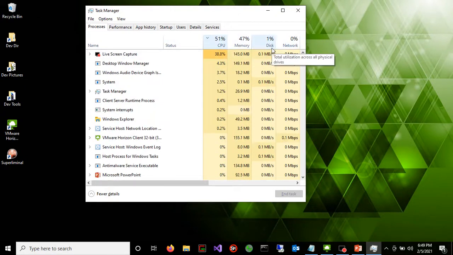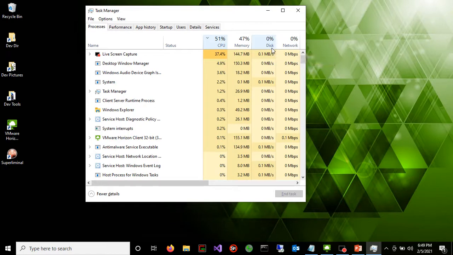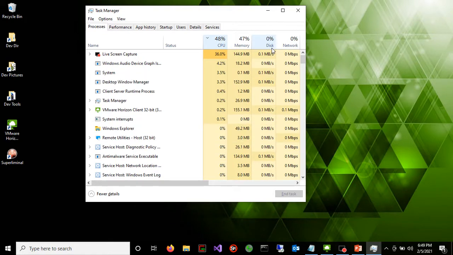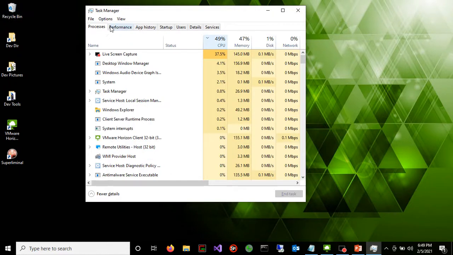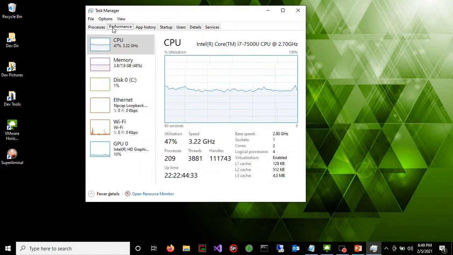very low disk usage. How I obtain my low disk usage is using a solid state drive versus a hard disk drive. When you use that hard disk drive, it's using a magnetic disk to store data versus electronic flash technology using the solid state drive. Here's another neat way. Another neat tool is the performance tool. You can use this if you prefer seeing something that's more graphic.